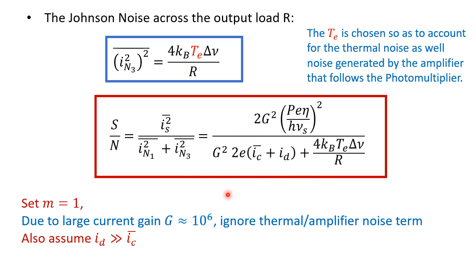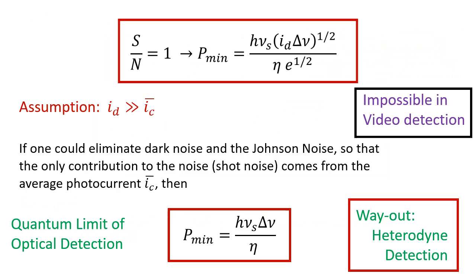And there is also a very interesting thing which I would tell you. Let's assume for a moment that I'm looking at extremely low light levels of my input signal. So my average current is really small, and it so happens that my average current is typically even smaller than my dark current, and I will show you with an example that this is indeed true. So let's assume that and see what we get as the noise.